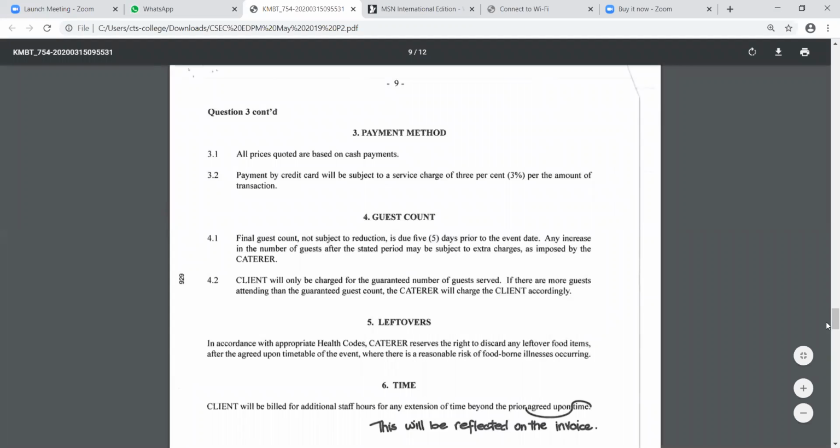Right. Payment method, you're typing, you don't have anything, right? You're just typing exactly how you see it. Where do I have to make a change? You're not making a change until I get down to number 6, right? And what change exactly am I making to number 6? You tell me. Putting time in front of every. Which in the words? Put in the words what? Tell me. For any extension of time beyond the prior what?